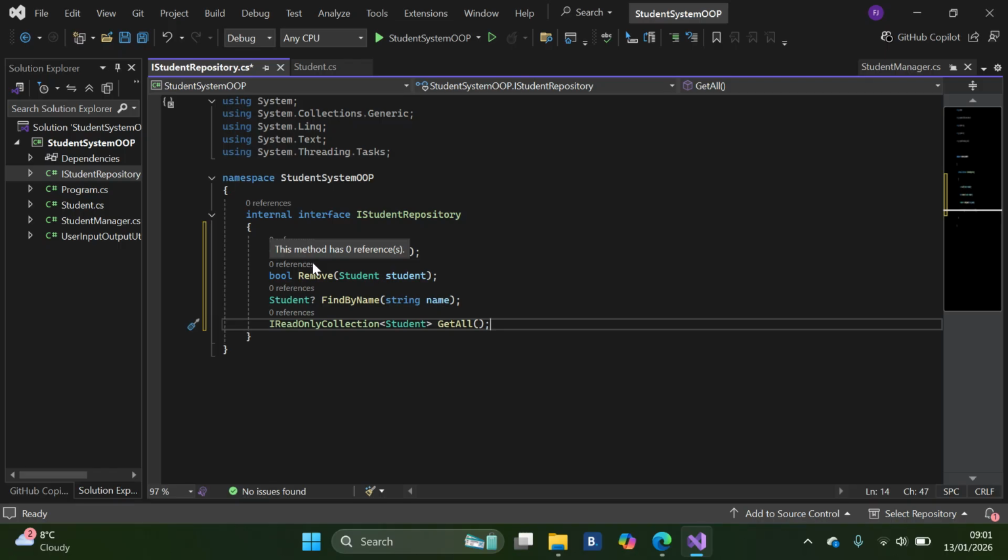And I will tell you the reason why we are doing this. For instance, we might want to do an inbuilt filing system. Let's say we want to save to a list. We can have a class that implements this student repository by saving data to a list. Let's say tomorrow we also want to have another that saves to a database.